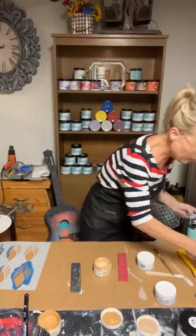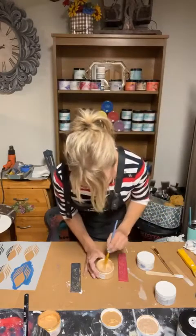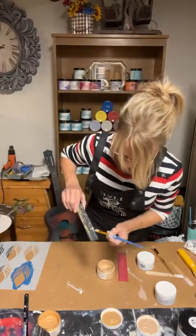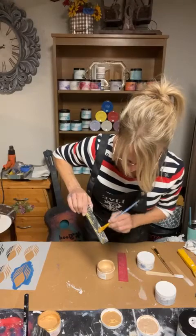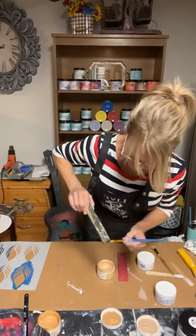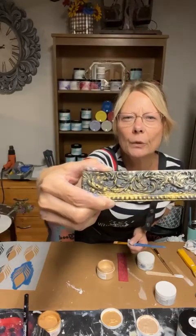And I am just going to do this and try and show you the difference here. Just a little tiny bit. So a much softer gold, almost silvery. So more of almost like a pinky gold, like a rose tone gold. There we go. So there's a couple of different gold tones.